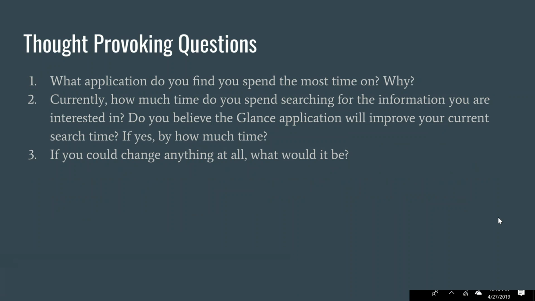So our questions to you would be, first, what application do you find you spend the most time on and why? Secondly, currently, how much time do you spend searching for information that you're interested in? Do you believe that the Glance application will improve your current search time? If yes, by how much? And lastly, if you could change anything at all in our application, what would it be?